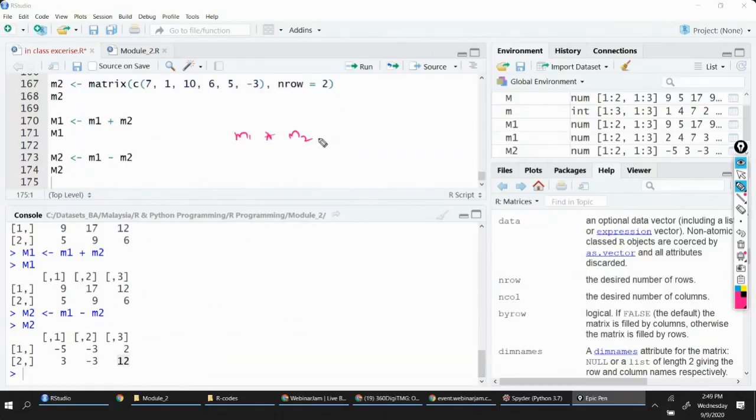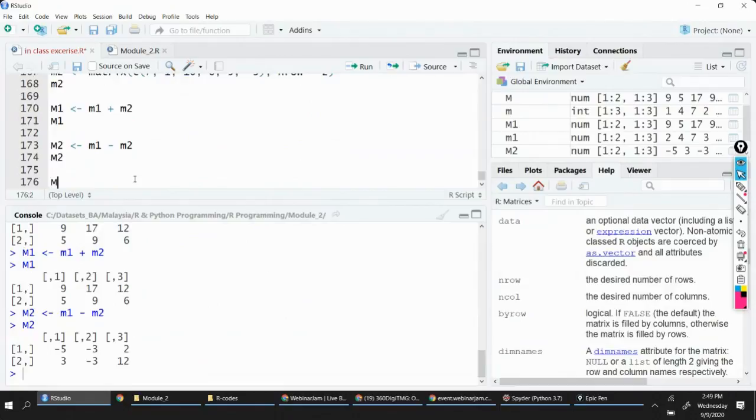Can I do a matrix multiplication? M1 multiplied by M2? Now here, if I use a simple matrix multiplication, then I can do that. Let me show you. M3 equals M1 multiplied by M2.